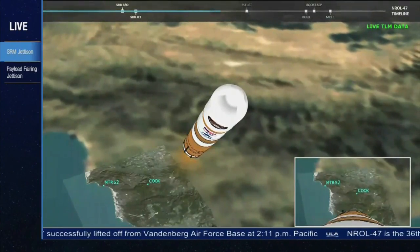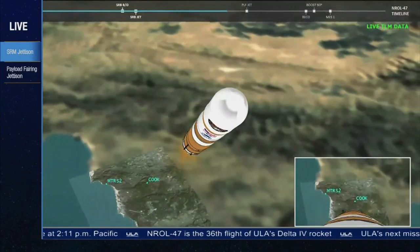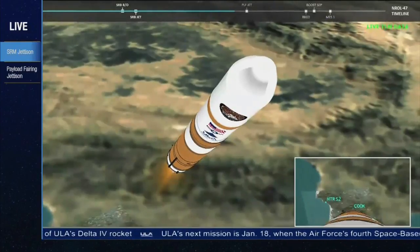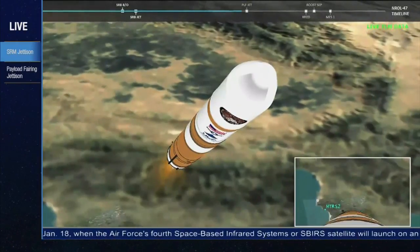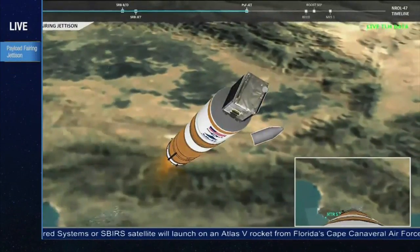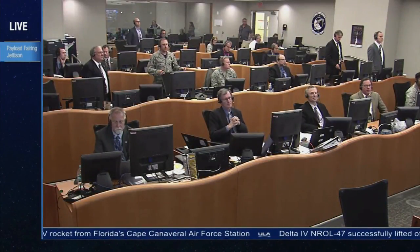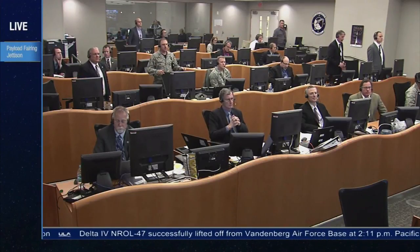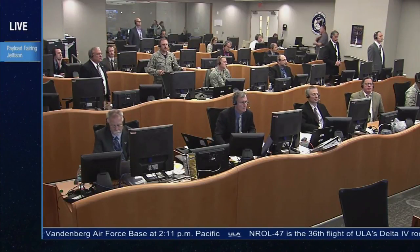And upper stage lock system has begun boost phase chill down sequence to begin thermal conditioning of the RL-10 engine. 1 minute to BECO. And fuel system has begun boost phase chill down. We have good indication of payload fairing jettison. Now 3 minutes, 15 seconds into flight. Vehicle is now passing Mach 10. And about 30 seconds remaining in first stage phase of flight. RS-68 continues to perform well. Fuel injector and chamber pressures look good.